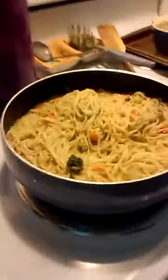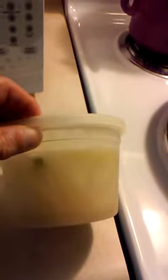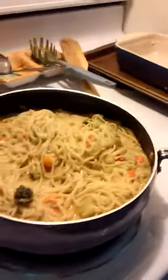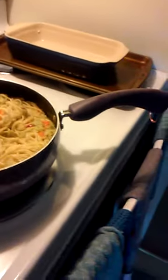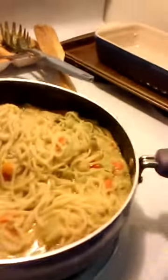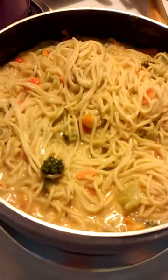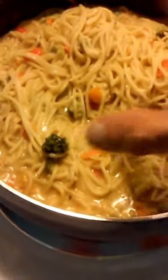I don't know how much, I think this one was defrosted, I keep them in the freezer, so it was probably almost 2 cups of chicken broth. And I took a ladle, which is almost a cup, a large ladle, of reserved pasta water from my thin spaghetti. And so it's just a splash of half and half, almost 2 cups of homemade chicken broth with my vegetables.